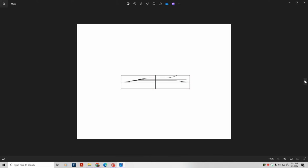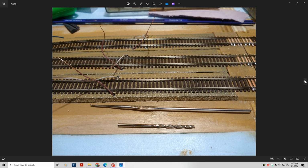Now the little yard module has switches on it, and that makes it a little more difficult. For the bus wires, again, I drop them through the top. Right there I show a little drill bit that I have for putting down through the wood, and if it's in foam, I usually grab that little knitting needle that I stole from my wife, and I just hook the end of the little 22 gauge wire on the end of it, and I push it through the module and pull the wire through.